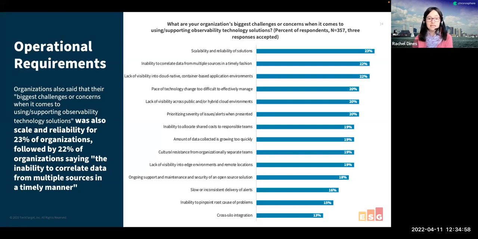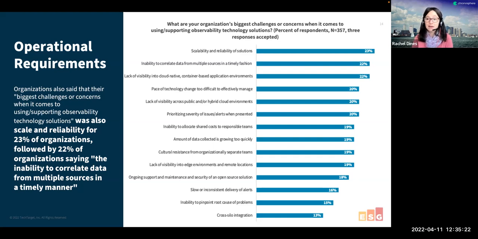Chronosphere offers the best contract SLA for any SaaS solution on the market for observability. It's 2 to 5 times more reliable than the competition. We can do this because it's a single tenanted architecture and it's multi-cloud. And the reason we do this is because we know that observability systems, monitoring systems, can't have downtime.